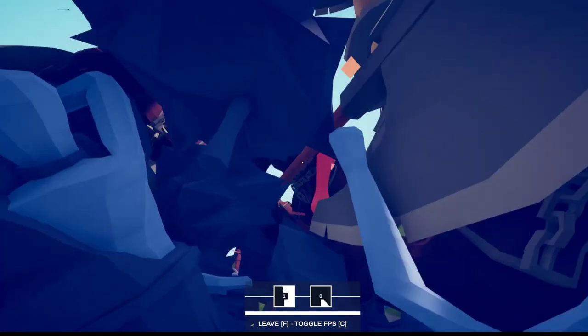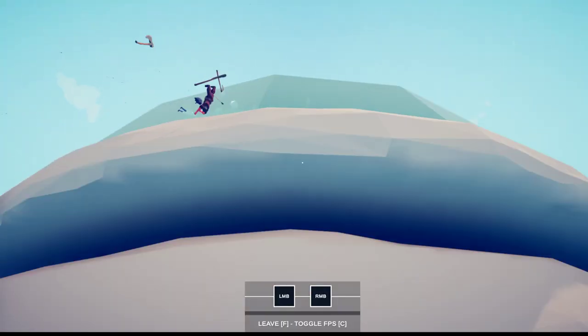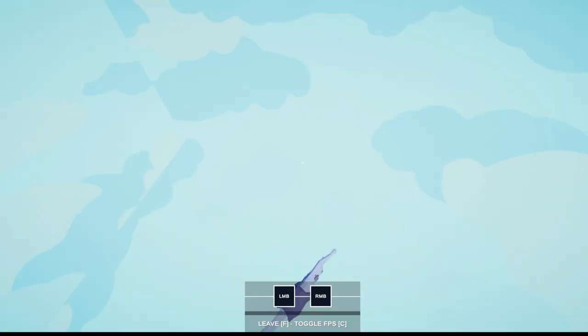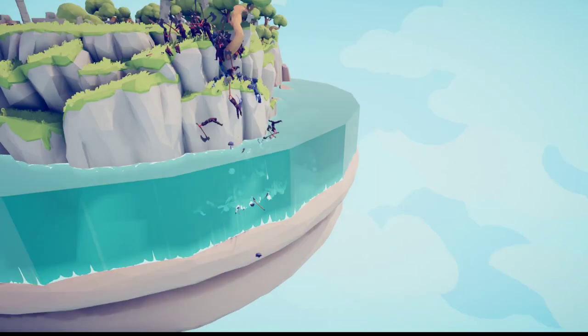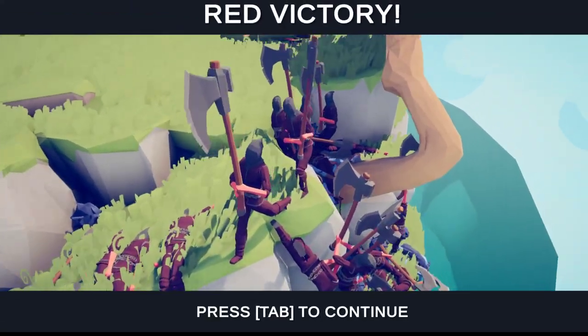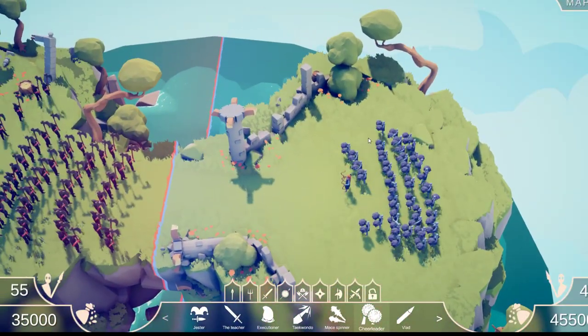Oh, no. I can't see anything, guys. I'm playing as Artemis. I can't see anything. I don't believe we're winning. Oh, no. Well, we're still falling. We're falling, guys. Armies. Oh, my God. What happened? Red wins because they pushed everyone off the edge. That was ridiculous. We need less cheerleaders, guys.